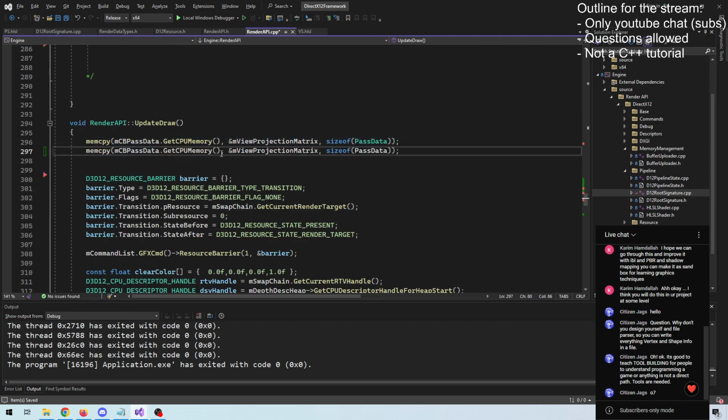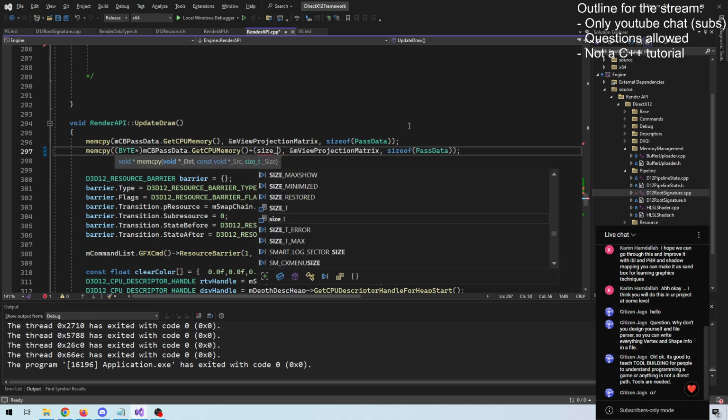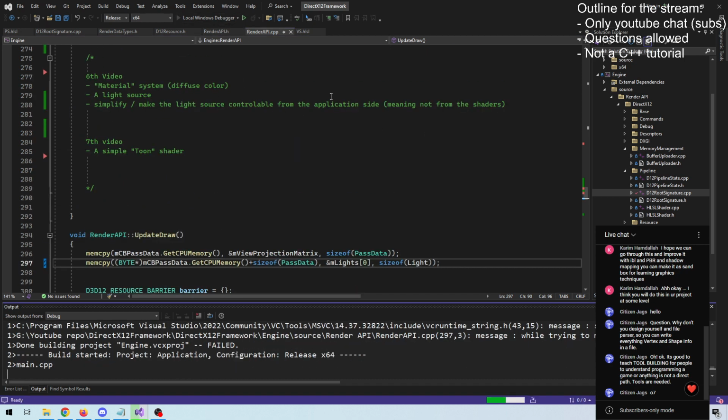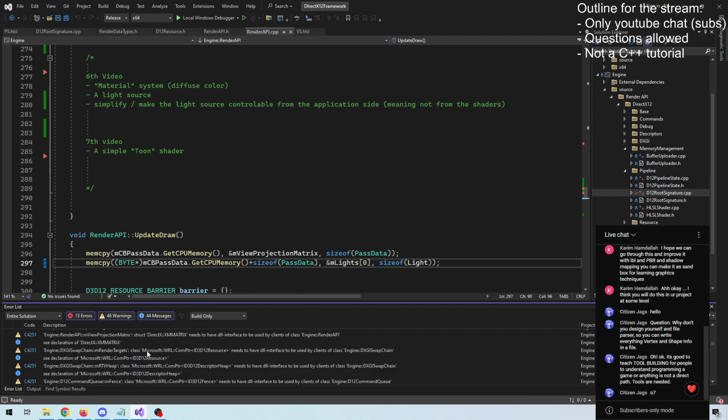And then we simply want to cast this as a byte pointer because we want to offset it, plus a size_t. Is that a size_t? It is a size_t. Okay, plus the size of the pass data, and we simply copy the lights here, the first one, and copy the light data structure over each frame.